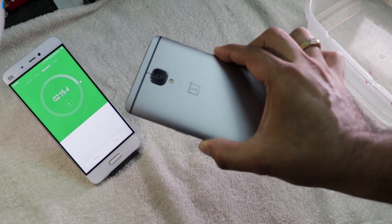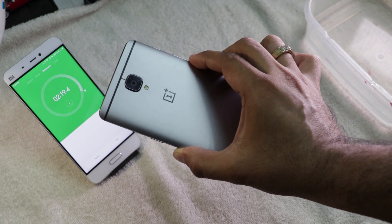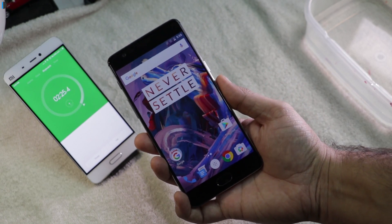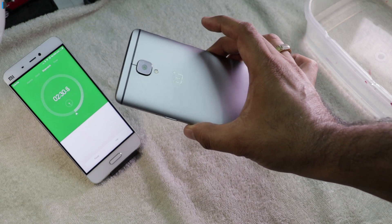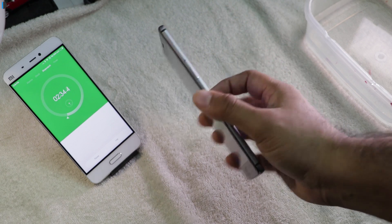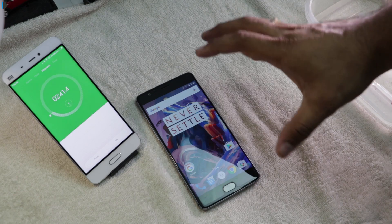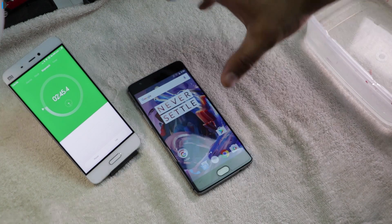It's working well and is not showing any signs of being dropped in water. So if you accidentally happen to drop your OnePlus 3 in water, don't worry, don't panic. It will not get damaged. It is built well enough to last your accidental drop in the sink, or probably the commode, or wherever you happen to drop it accidentally. This will survive if you take it out within one minute and just wipe it clean. As a precaution, we'll suggest you turn it off and soak it in a bag of rice to let it dry for probably a few hours, and it will be good enough.